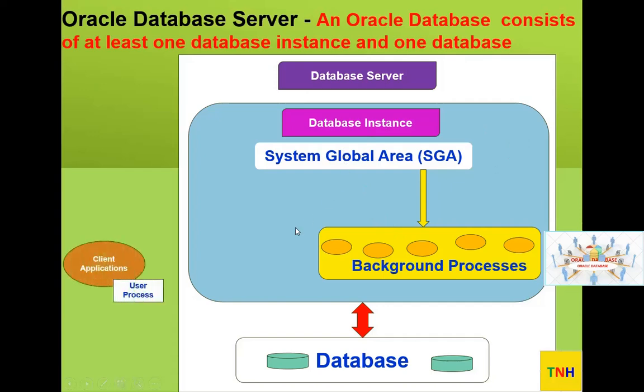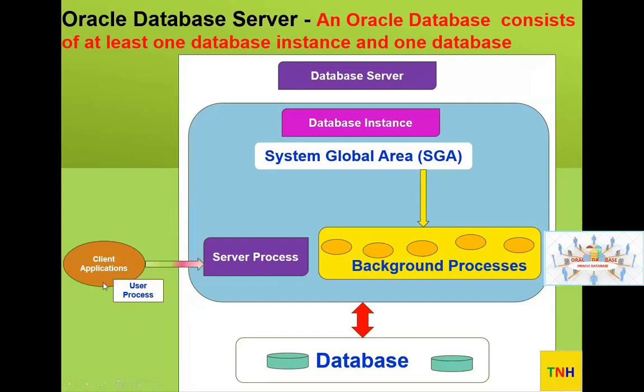And further, we have client applications to connect to the database. A server process is there, which is one of the background processes. Whenever a client wants to connect to the database, what is going to happen? On the client side, there will be some kind of application, some front end at a very basic level, maybe SQL Plus command line, or a GUI front end, maybe SQL Developer, Visual Studio, VS Code, or IntelliJ, whatever the client application is.